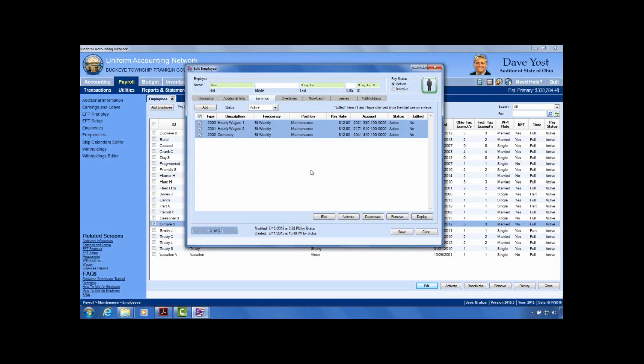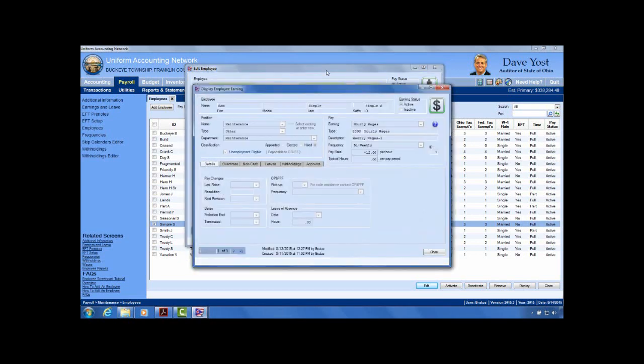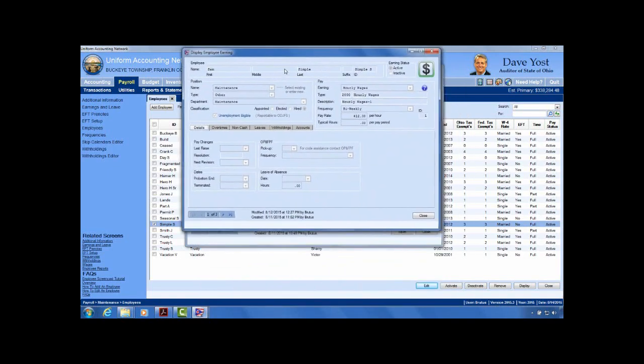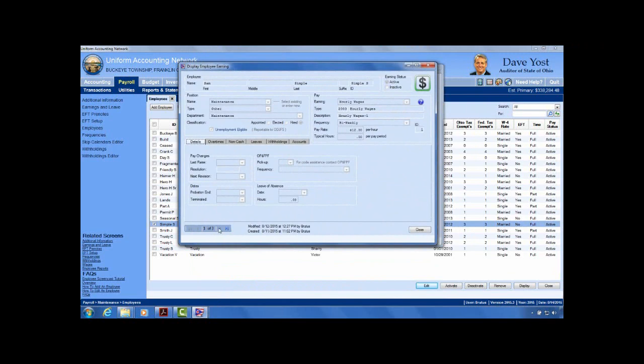Excuse me. So I'll click on display. And here I selected all 3 of those earnings. Notice the 1 of 3 message down here. We can move between hourly wages number 1, 2, and cemetery there and back.